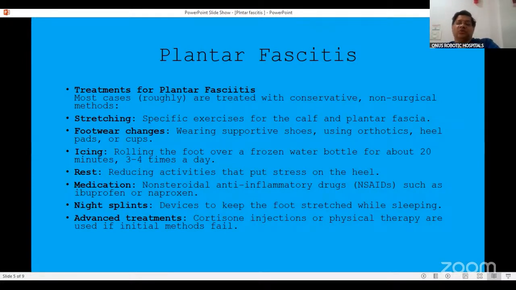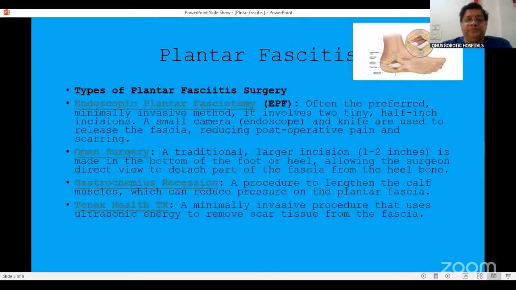In severe pains, we'll give medication, analgesics. Usually it takes 3 to 4 weeks for it to come down. Only in some secondary plantar fasciitis will this pain last for lengthier periods like 3 months, 4 months. Sometimes they will have pain for 6 months also.